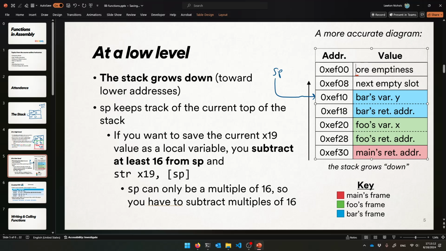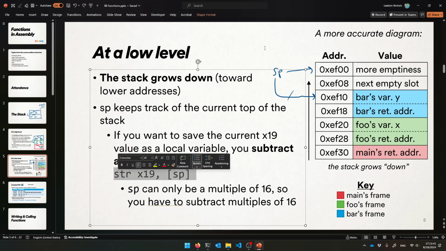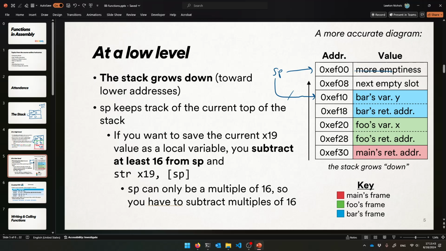All right. And so if you want to store something, SP, you can't just subtract 8 from it. So if you want to do that, you have to subtract 16 from SP, put it here, and now you can go to SP at 0 offset or at 8 offset, 8 bytes offset, and store something here or here. Or if you have even smaller stuff like 4-byte things, you can store them in between. But that's kind of how that needs to work. All right, so SP can only be a multiple of 16, and then you can start saving stuff. If you want to save it like this, subtract 16 from SP, and you can save it right here, and that's kind of what we just did.